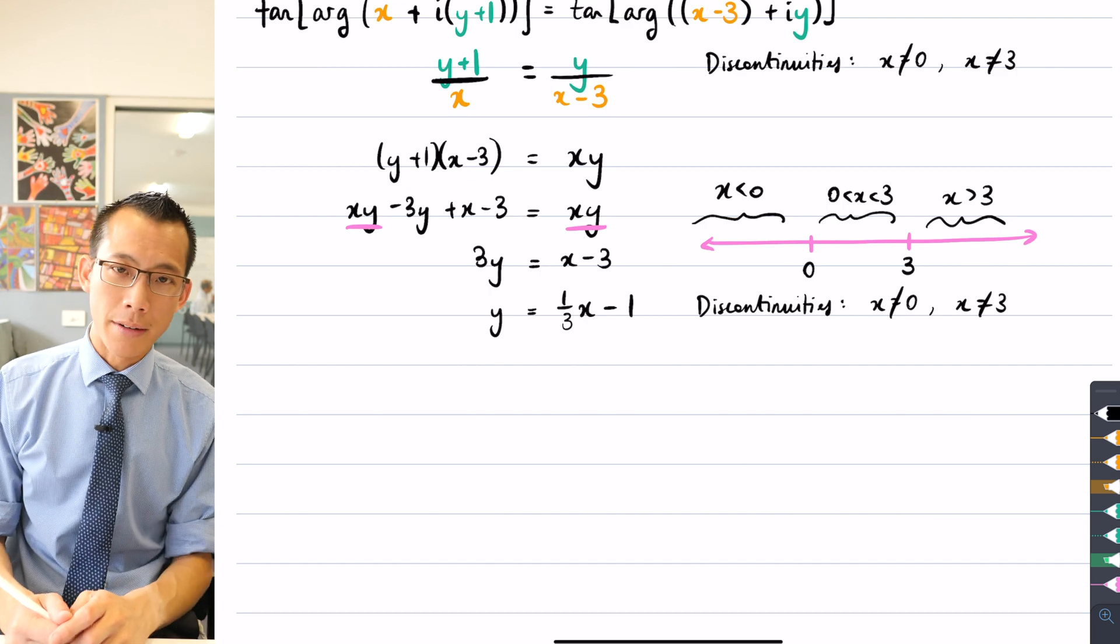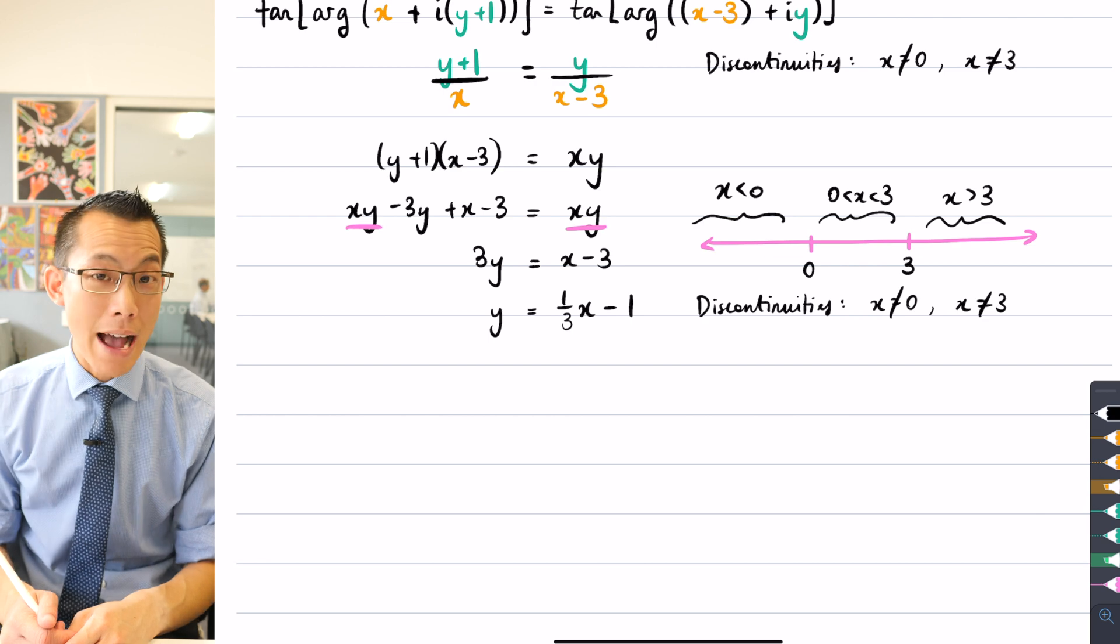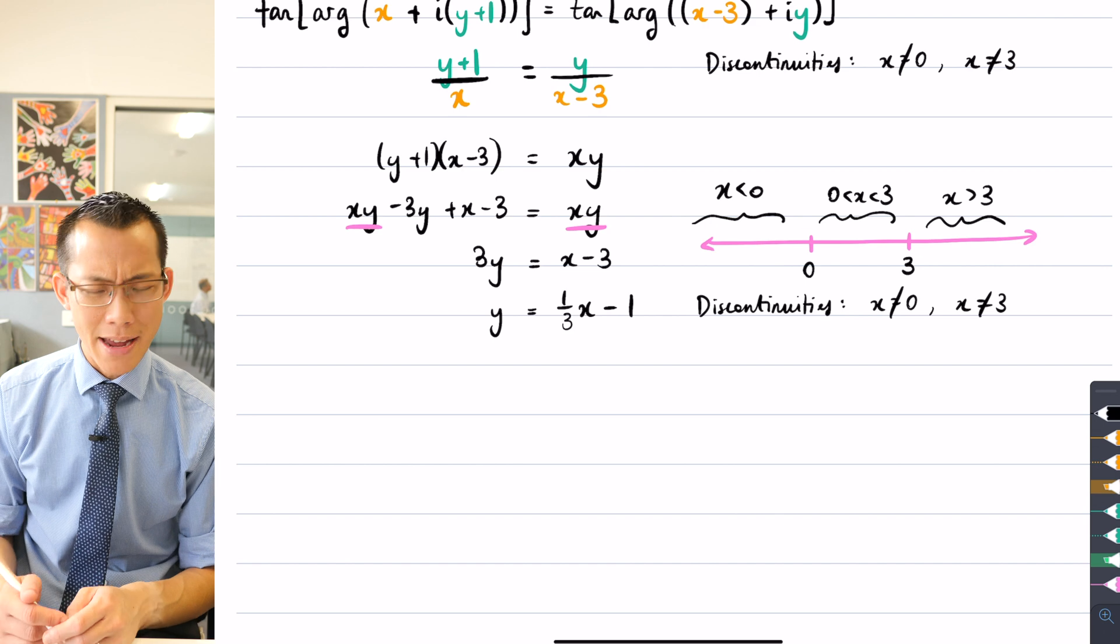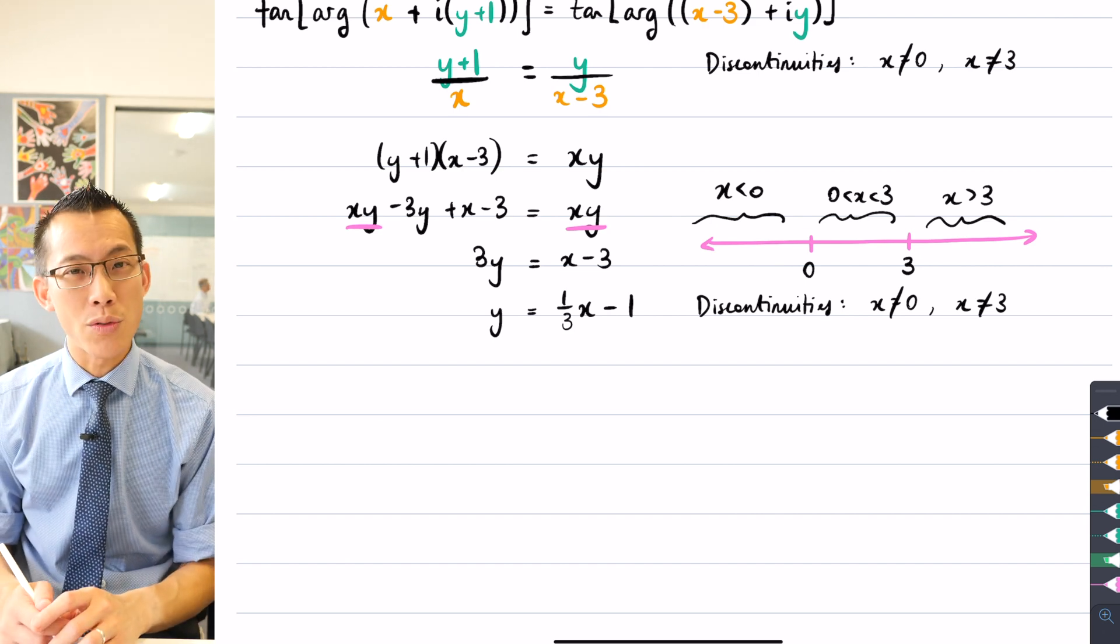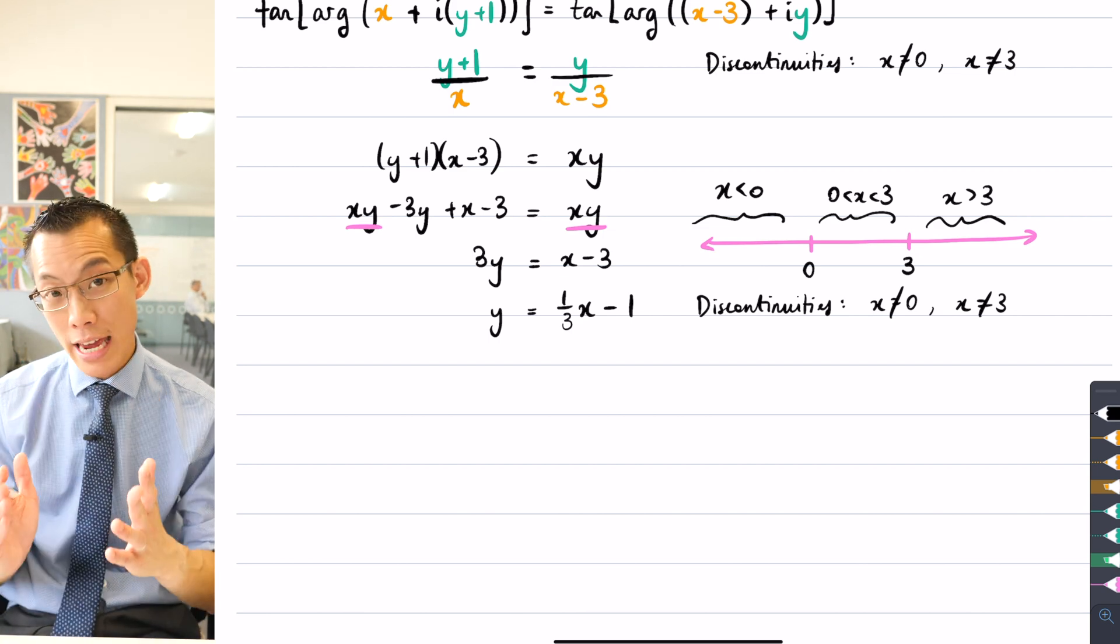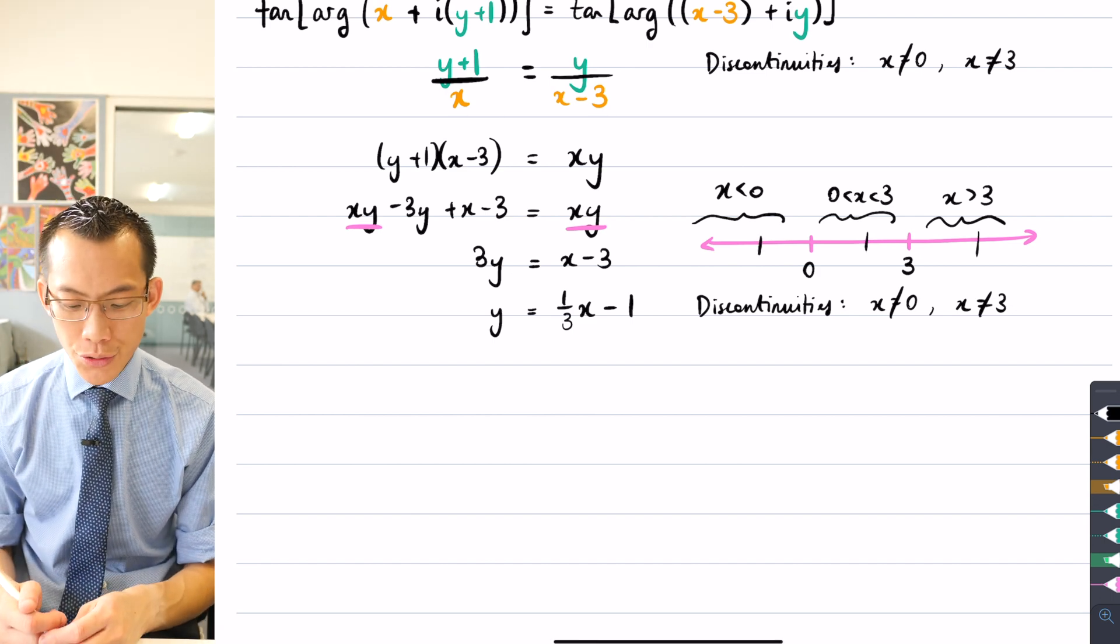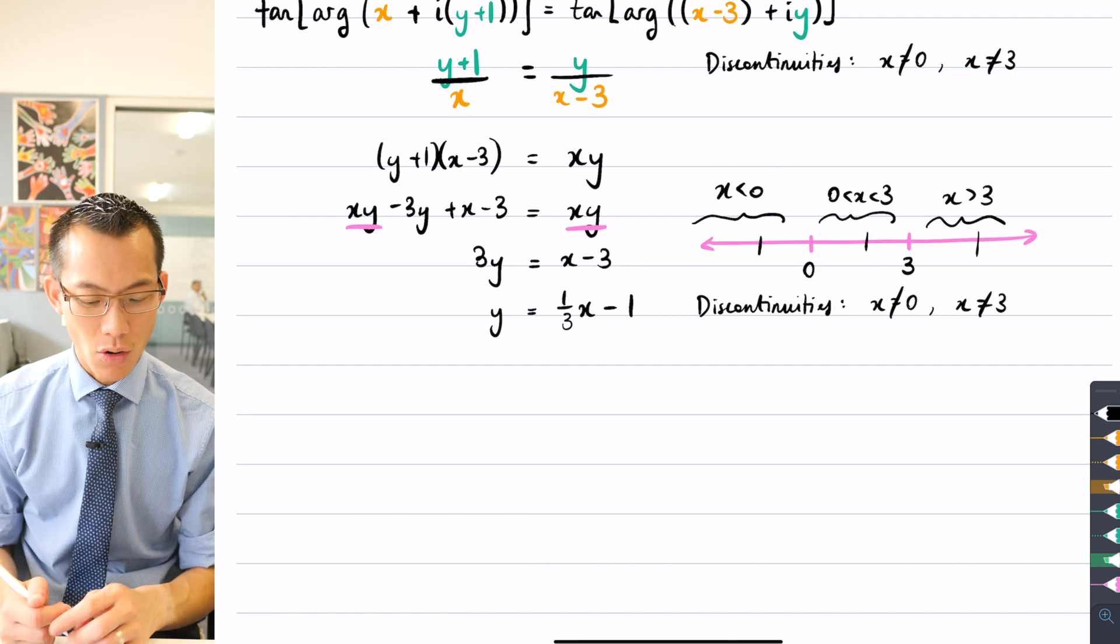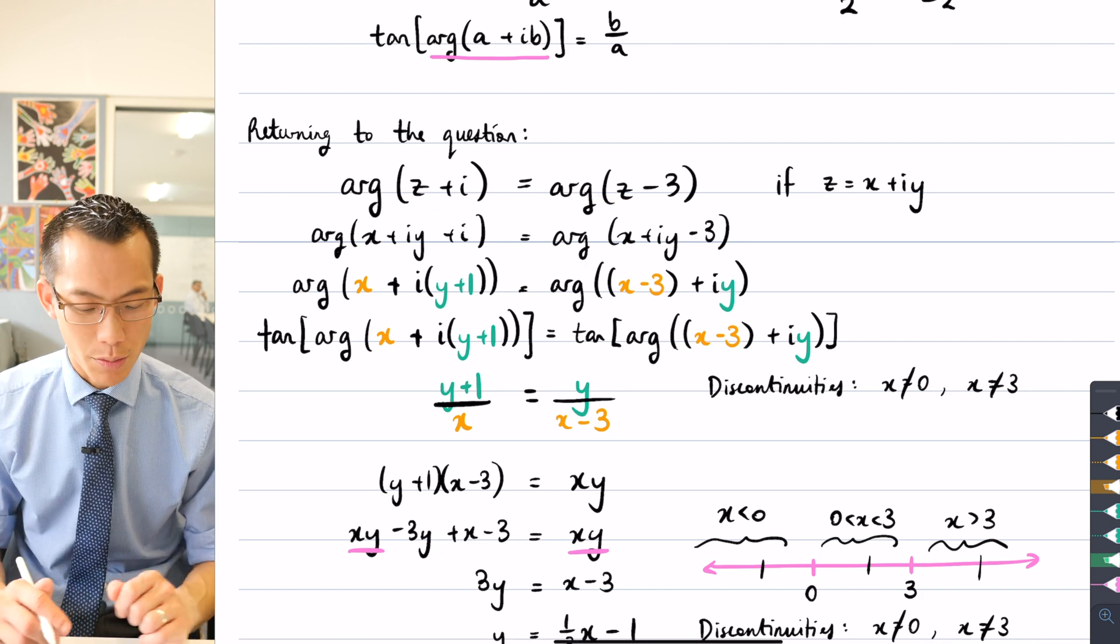This is the key shortcoming of the algebraic technique. Because we have never appealed to a graph at any point, I can't just look at the graph and say, oh, it can't possibly be, you can't have a point there because it wouldn't satisfy the geometric reasoning that we've used to come up with this line. You just have to plow through the algebra. We have to test a spot in each one of these regions to determine whether it actually satisfies the equation or not. This equation up here, which is just one line after the one we started with.